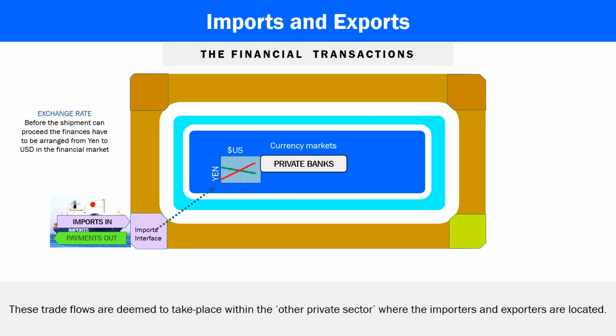Currency market. Now that the price and quantities of the screens are determined, the currency market, attached to the bank, is contacted for the exchange rate. The upward sloping red line represents the exchange rate.